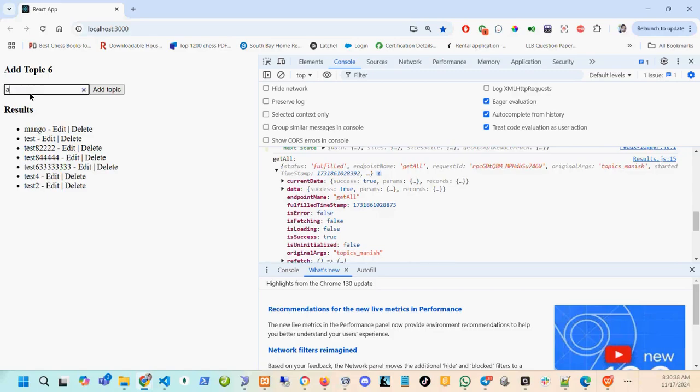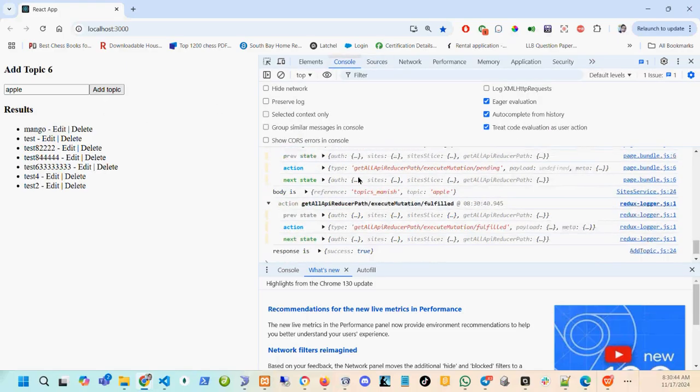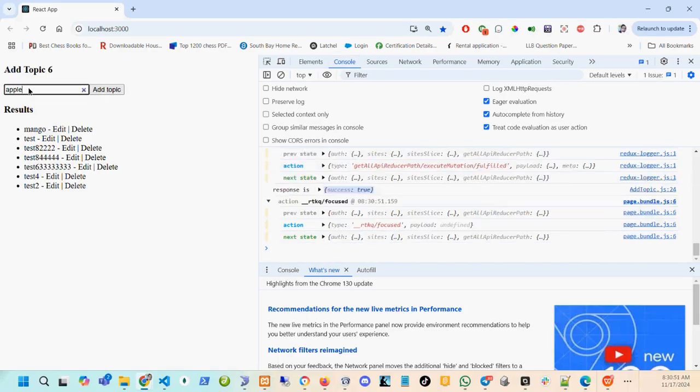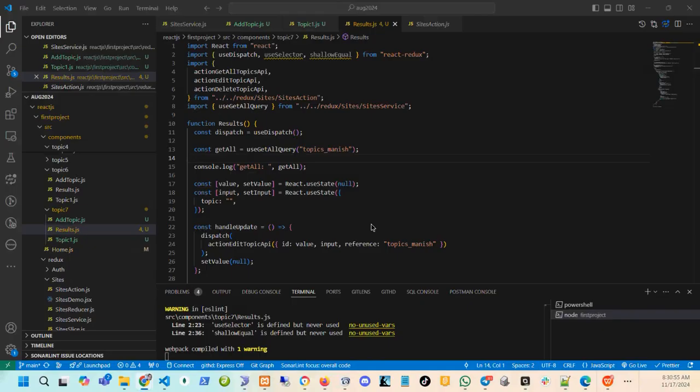Let's try to add the record now. Once the record is added, we have to empty this one, which we were not doing previously. We will do it now.